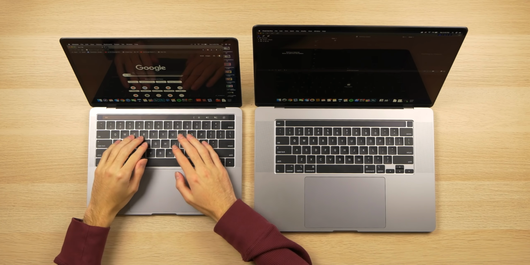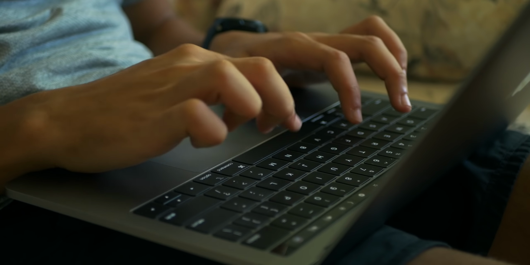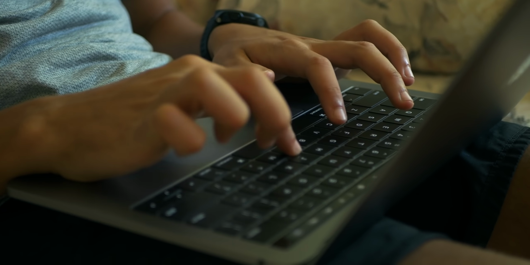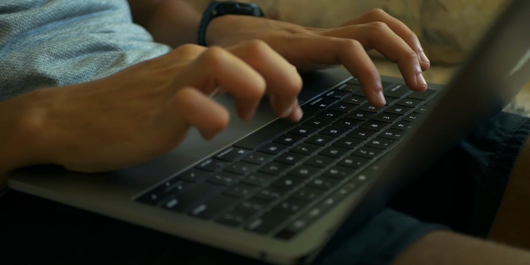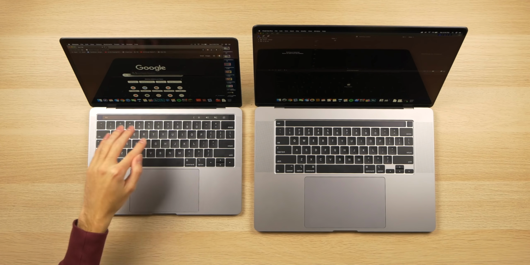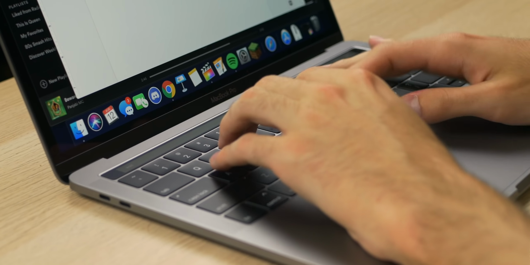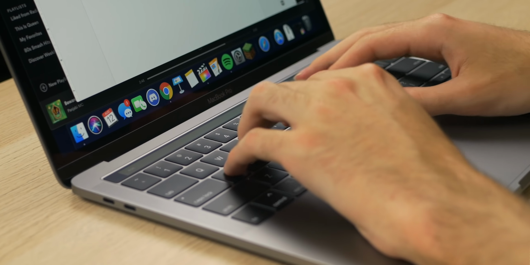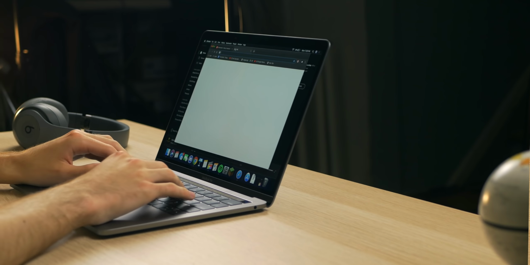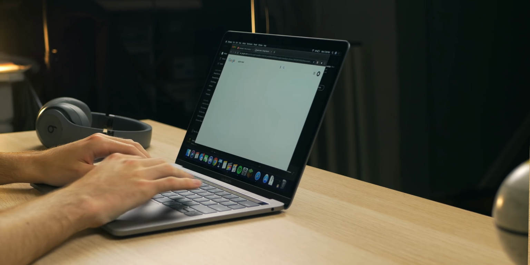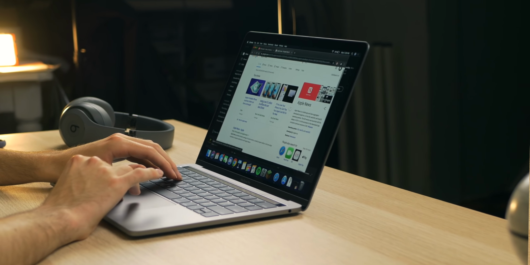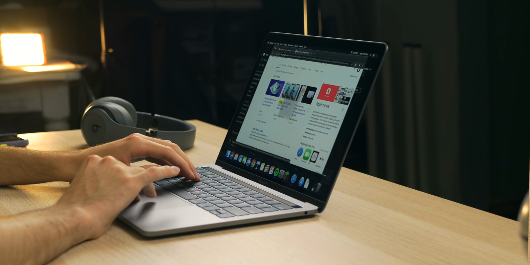But on to actual typing experience. With the 13-inch MacBook Pro, we of course get the butterfly switch keys, which are controversial because the switch is susceptible to getting dust underneath it and breaking. But this is the fourth generation of that switch, and I have not encountered any problems with it. I do actually enjoy the slightly bigger keycaps from what I can tell, and the clicky nature of them. This laptop does not offer a bad typing experience in the slightest, but I have to say, in comparison to the 16-inch MacBook Pro, it's just not as good.